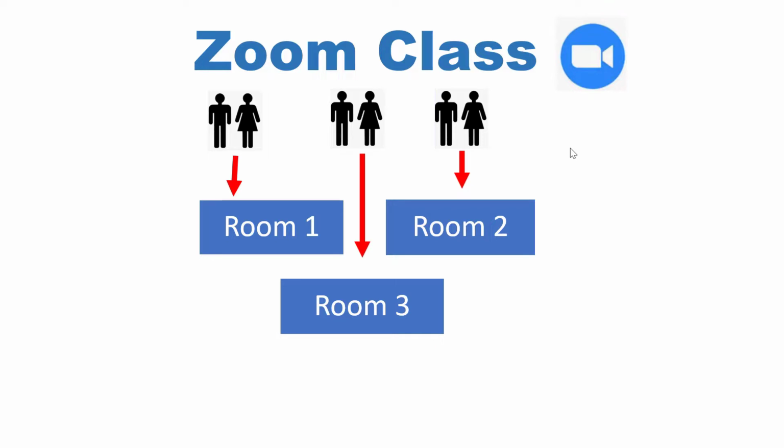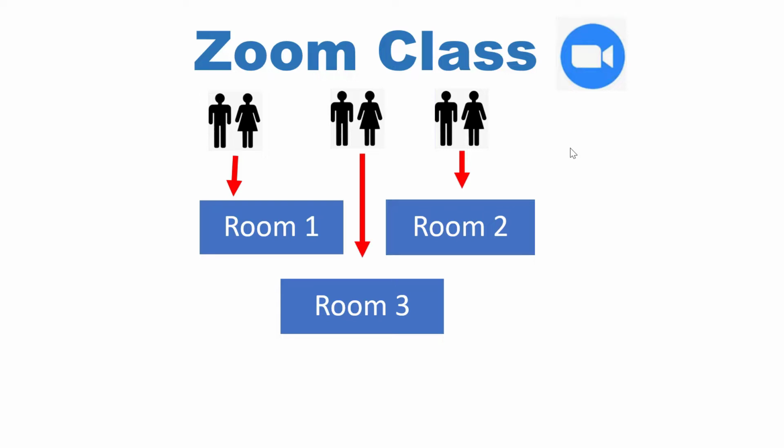When teaching online using Zoom, sometimes it becomes necessary to pair students up and to put them into individual breakout rooms so that they can take part in discussions. In this picture you can see that 3 pairs of students will be put into 3 separate rooms. Once they're in these rooms, they are not able to hear what happens in the other rooms, and neither will the teacher until he enters each individual room. Then he can provide support.